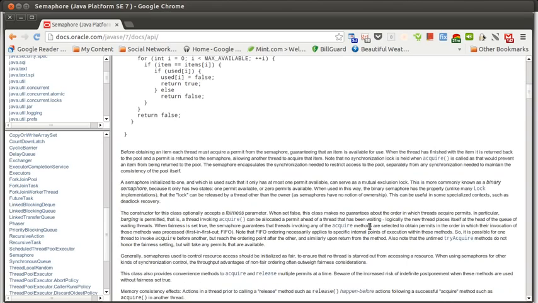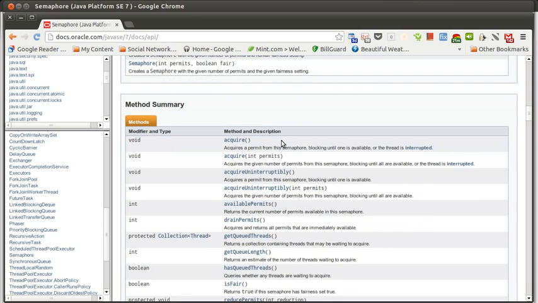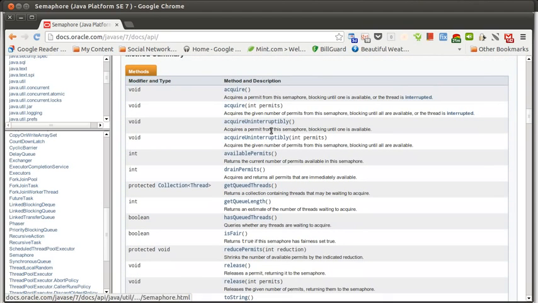The semaphore in your programming would be useful for situations where only a certain number of processes are allowed to access possibly something like a database or some piece of hardware, and you know that if you have more threads on something, it really isn't going to be beneficial, so you limit the number of threads on there. When you create a semaphore, you can tell it how many permits, like the tickets on the amusement park ride, you want to have, and then they have the ability to acquire permits and release permits.